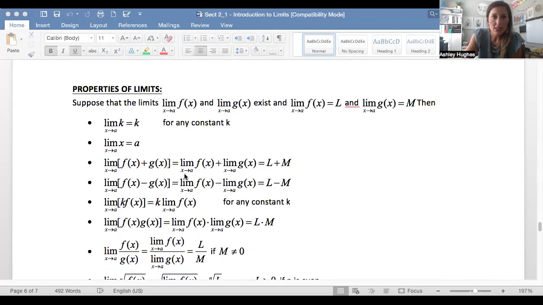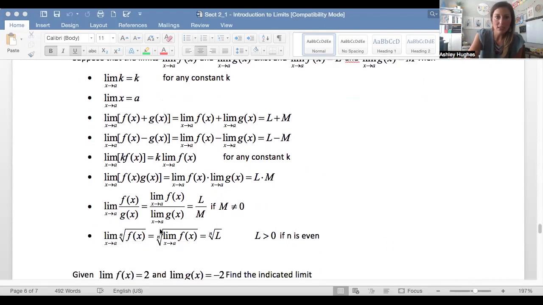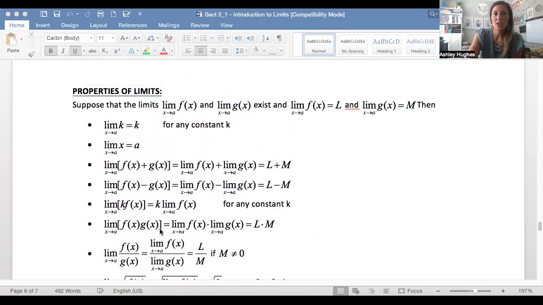All right, so this is just limit properties. And most of these things you probably would assume, even though you're not supposed to assume things in mathematics, that can get you in trouble. But if I know that I have the limit as x approaches a of f, and the limit as x approaches a of g, and I know that they're continuous functions, they have limits, they're L and M, then I can add those, I can subtract those, I can multiply those, I can divide those. So you kind of can substitute in the values for the limits.